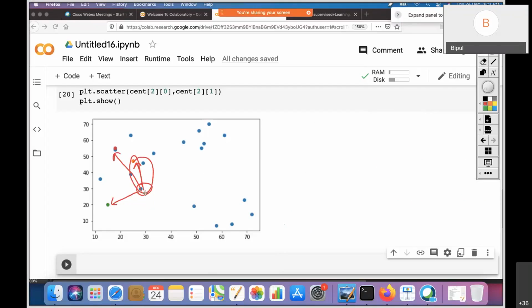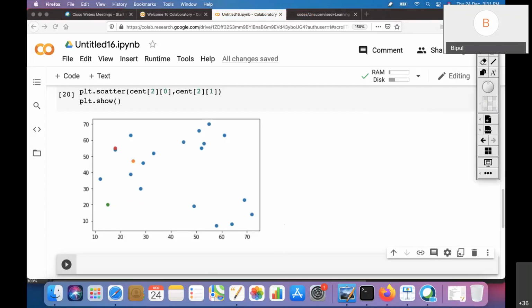Correct. So it will turn orange, isn't it? So this is what will happen. But the distance formula will be used. Okay, which distance formula? Euclidean. That distance formula is known as Euclidean distance formula. Okay, the nearest distance formula that I just wrote is known as Euclidean distance formula. Okay, so what can we do over here?